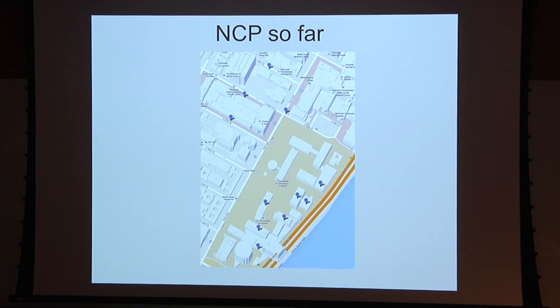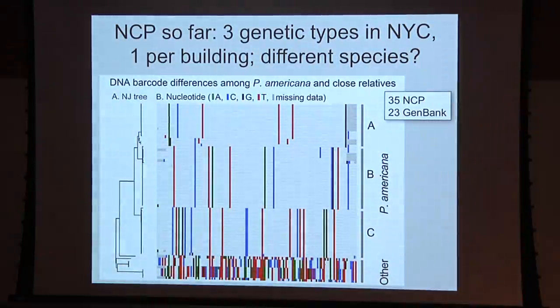And here's a little closer view. Here's Rockefeller. We got them from different buildings at Rockefeller, and here's where we're having the lecture right now. So we got one, not on this level, but the level up. So we're looking and seeing, did the Rockefeller building, any differences there? There's Memorial Hospital. So far, it does look like there really are different genetic types.